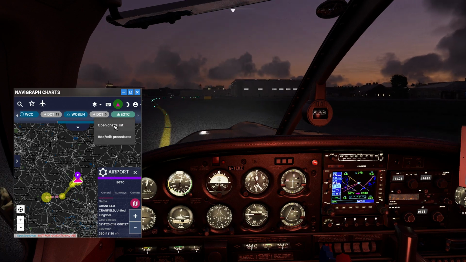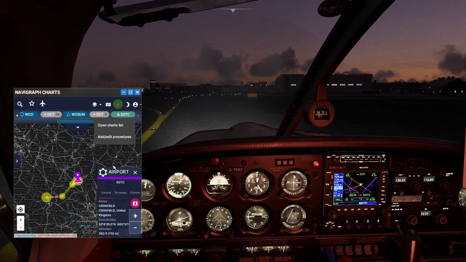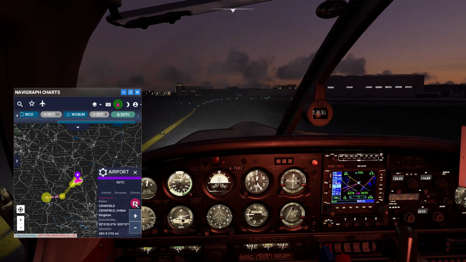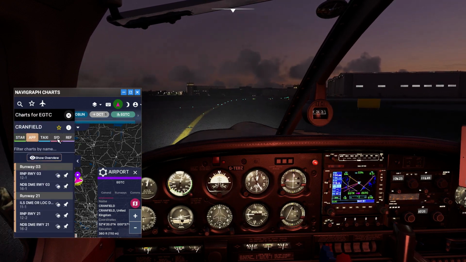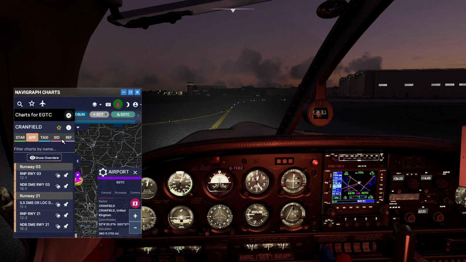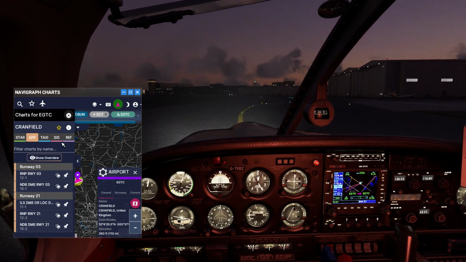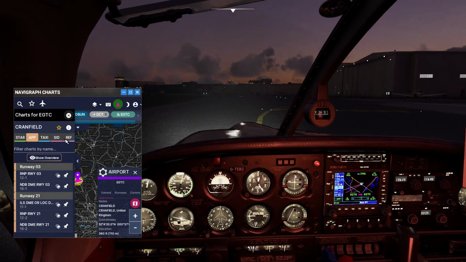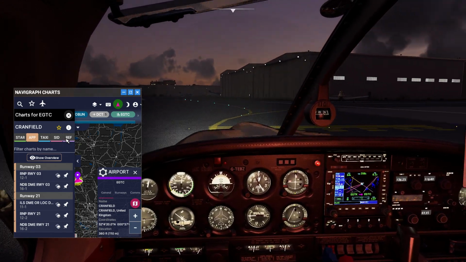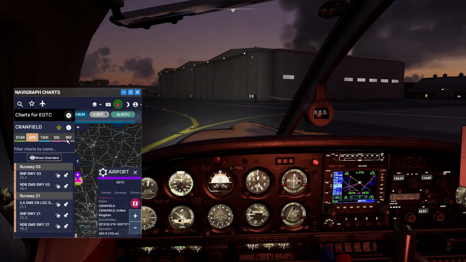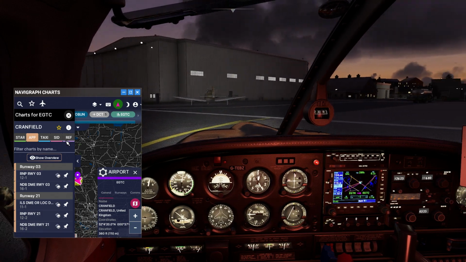It did work first time. For some reason it didn't work the first time, but there you go. So I could do that and get into the charts very, very quickly. Really simple, really easy. Nothing complicated, nothing hard. Even the installation is extremely simple and fast.